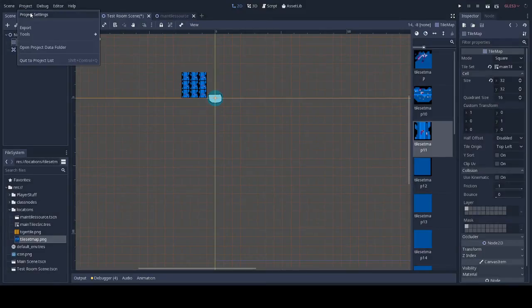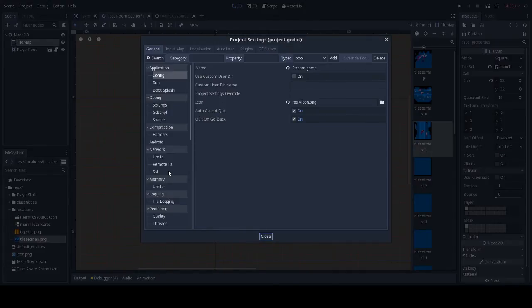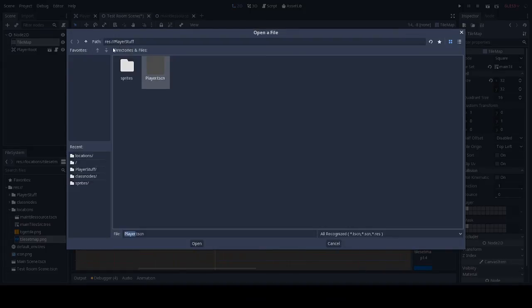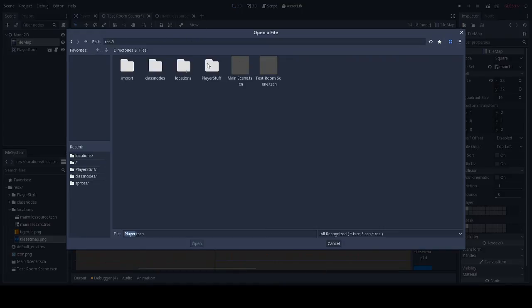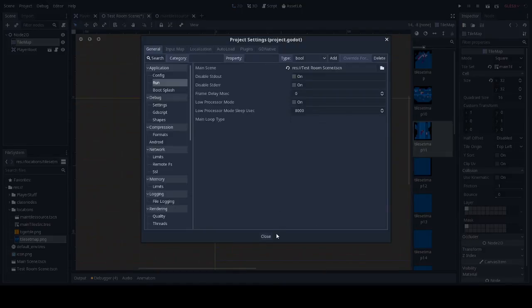Project. Okay, fine. Should be under scenes. Here we go. We changed the main scene from the run file into this one, this room.